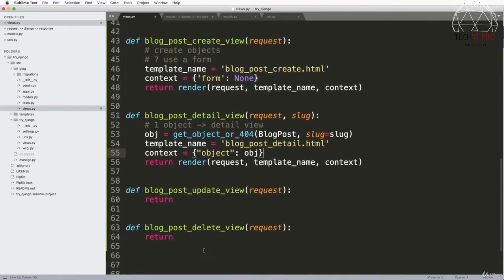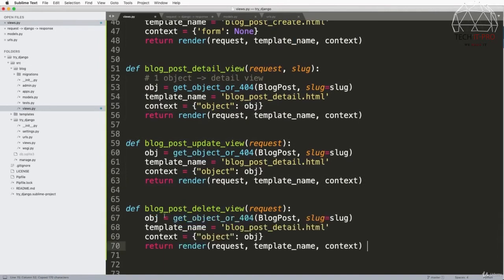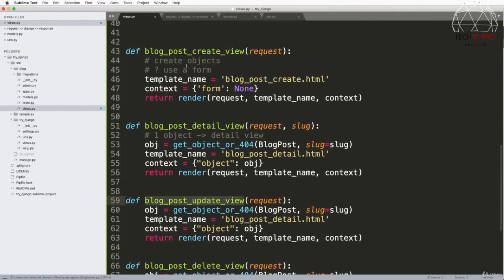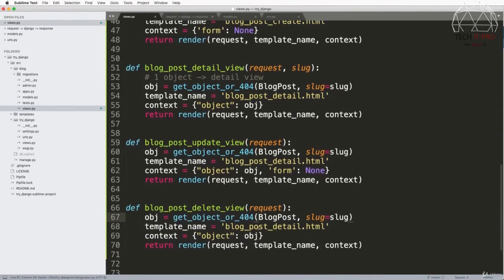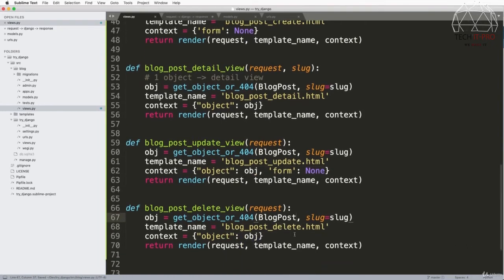Great. The next is the update and delete view. Update and delete will have to grab that original object, so they're based off of that original object for both of them. I want to update an object, so I want to change something in it, and then I also might want to delete it. What happens in the update view is similar to the create view, except we actually pass an object. So yet again, I'm going to add a form in here as some of my context. Of course, I don't know exactly what all of these things are going to do yet, but I now have a structure to work towards.